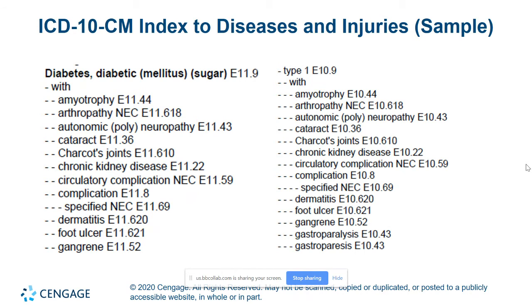And again, when we get to where you're going to practice this, we're going to talk about pulling out the main terms when we're looking, because it's not always going to be like this one. What's your main term? You got your diabetes. This one, what's your main term? Even though type 1's listed here first, that doesn't necessarily mean it is your main term. So you want to identify your main term. You would have to know to go to diabetes first, then seek out the type 1 and all that.